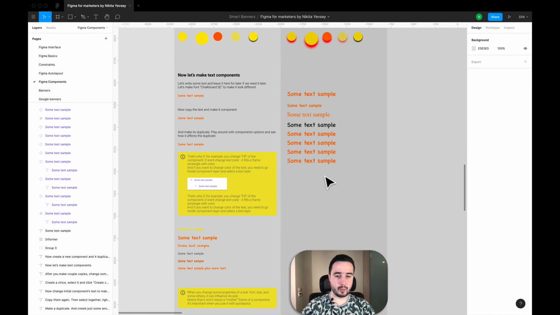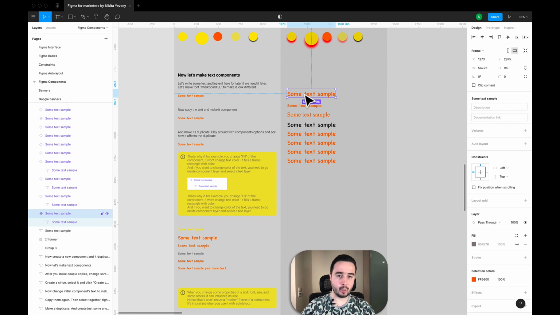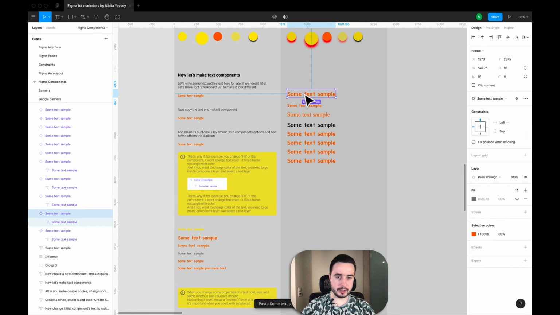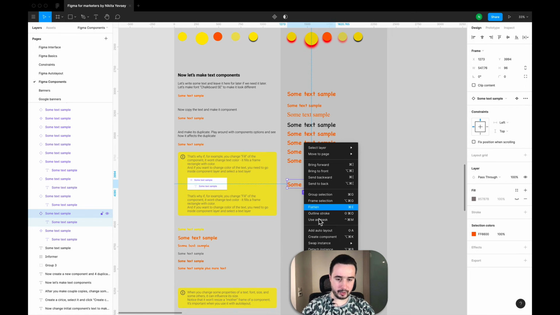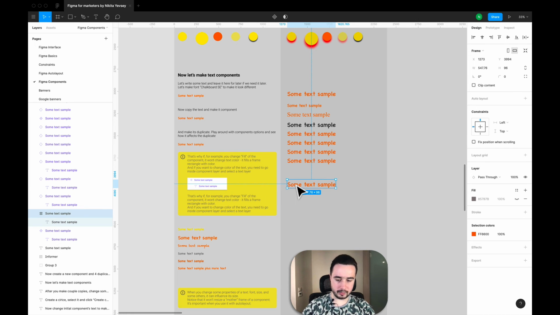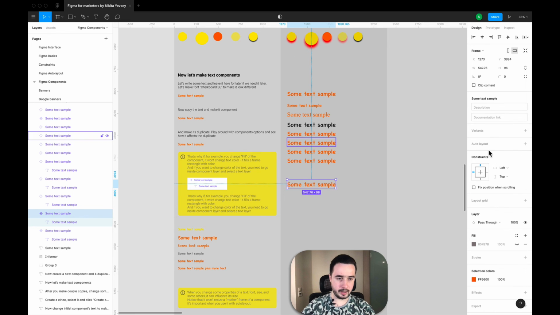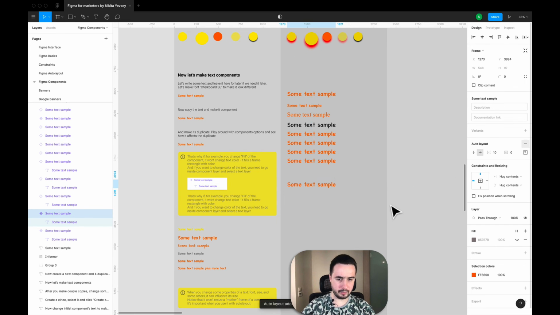And there is one more important thing when you work with the text components. It's a good practice to use auto layout, because when you change some text, I will create a new component and I will use auto layout over here.